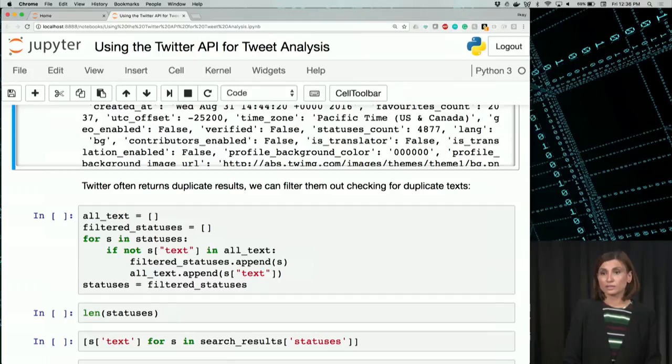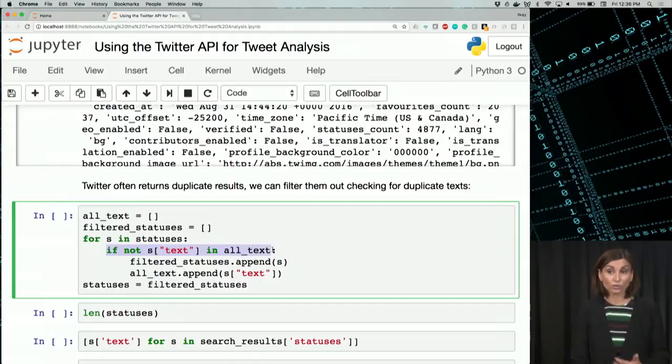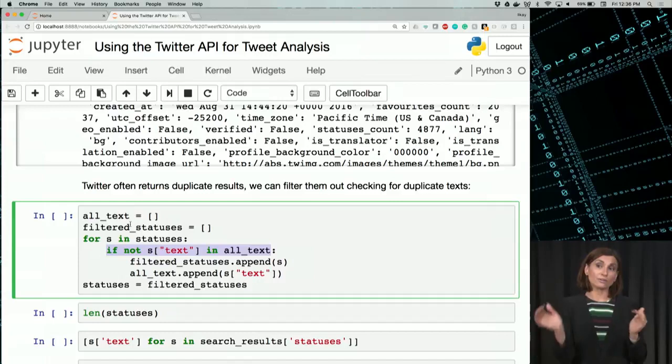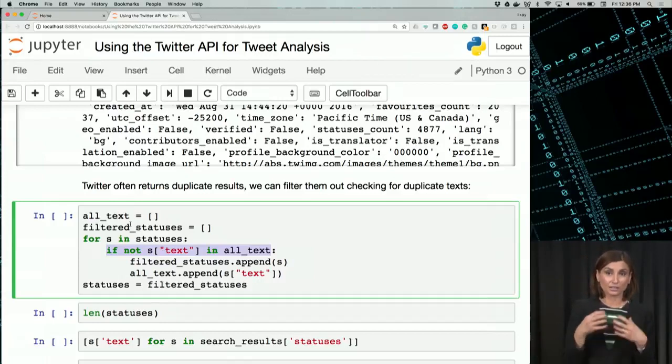What we are doing here is, for each status, for each S, if the text is not in all text, which we are keeping track of, that is, if the text of the tweet, which is the tweet message, is not already in all text, we are going to append that to filtered statuses. And in the end, when we are done with this for loop, we'll assign this filtered statuses to the statuses object we had as the response from Twitter before.